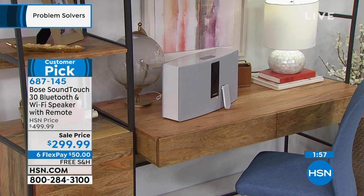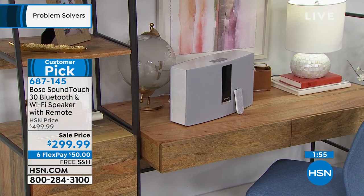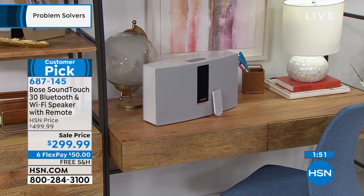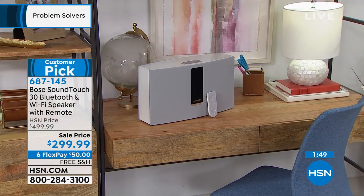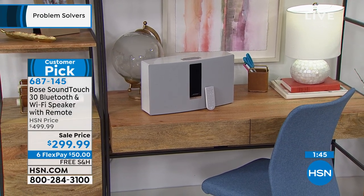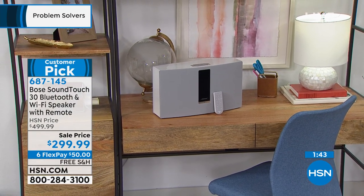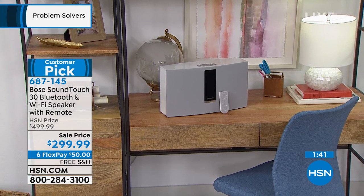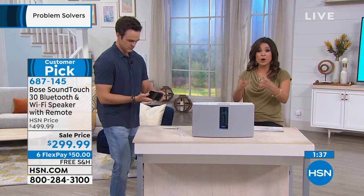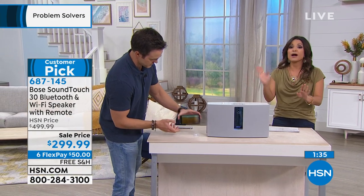Truly phenomenal. We have 2 minutes left in this presentation. We've had this guy over the weekend and it was a major sale and everyone was super excited. And I'm really grateful that we carried it through to today, to Monday. This is the last day of this sale. If you wait until tomorrow, you will not be able to save the $200 off our HSN price, the market price, frankly, if you go out there and you shop.